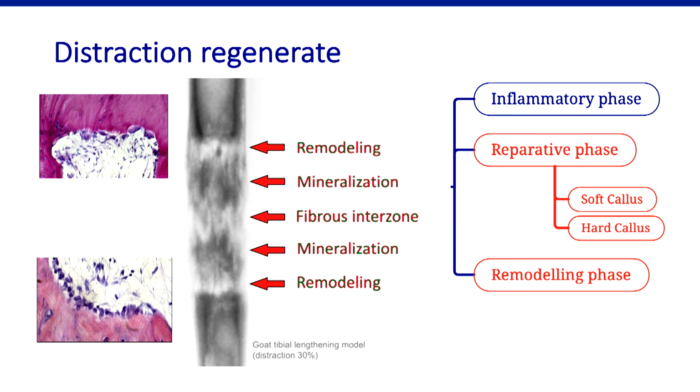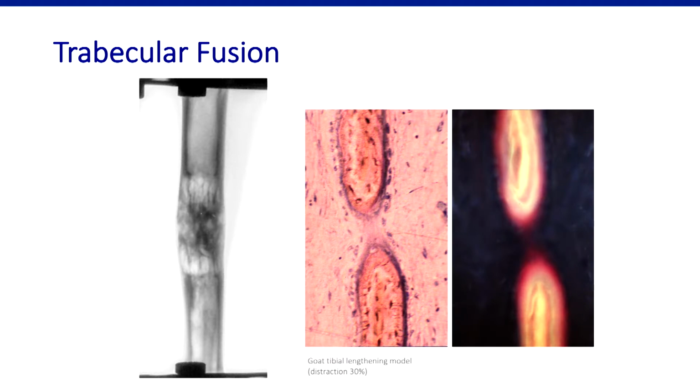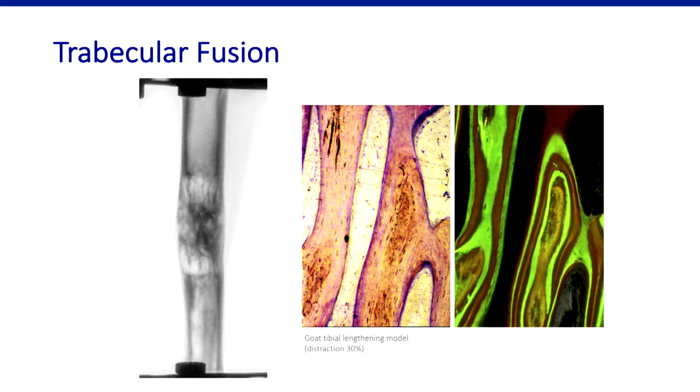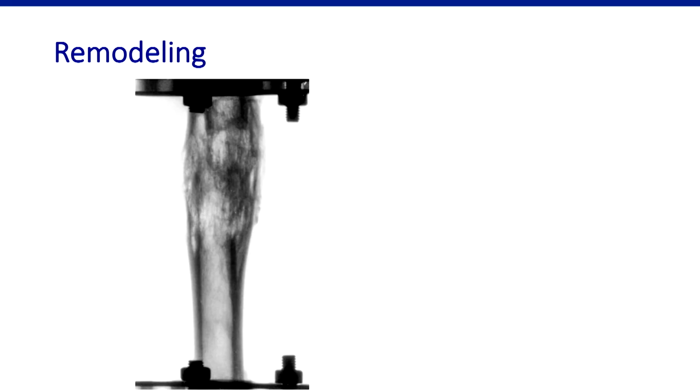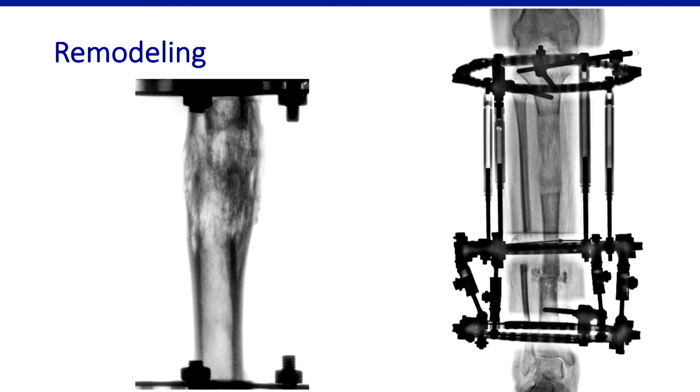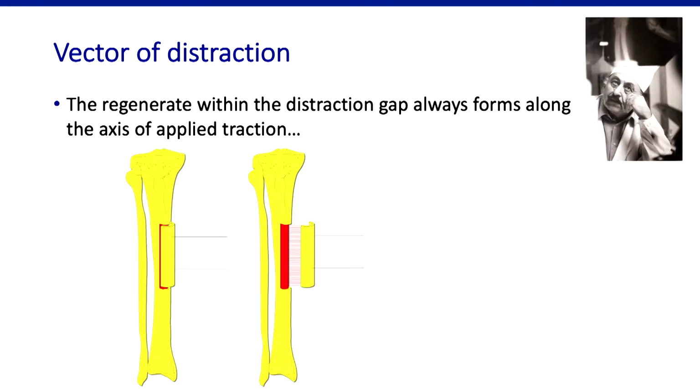So in the fibrous entry zone, finally the bone trabeculae start merging, which you can see here, and form continuous bony regenerate. Again, initially it's a woven bone, and then it remodels into the initial bone. In the majority of cases, when we're doing the long bones, it remodels into the tubular bone, what we use for the bone loading.